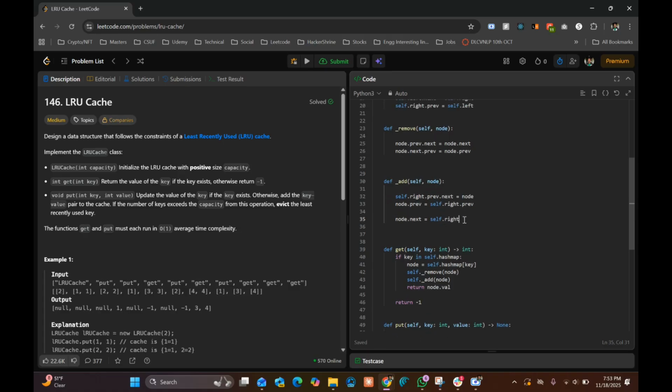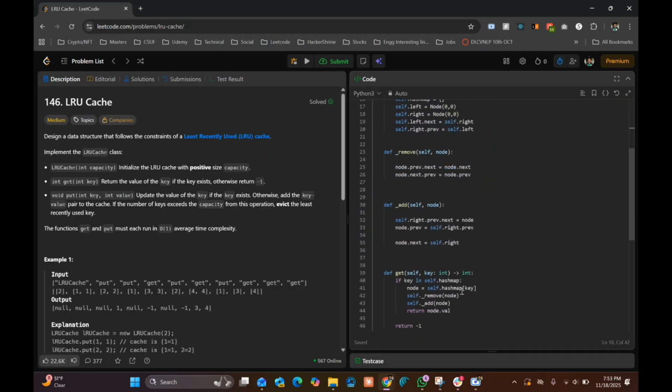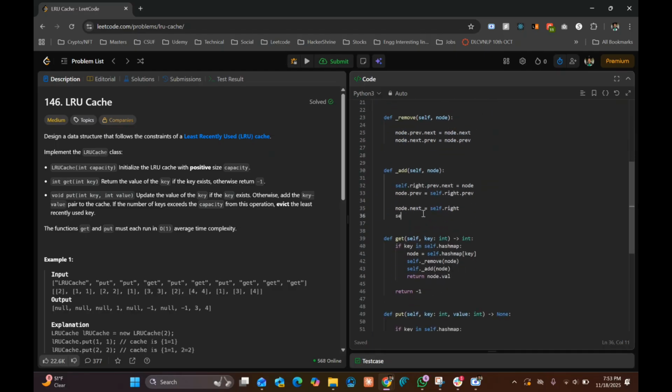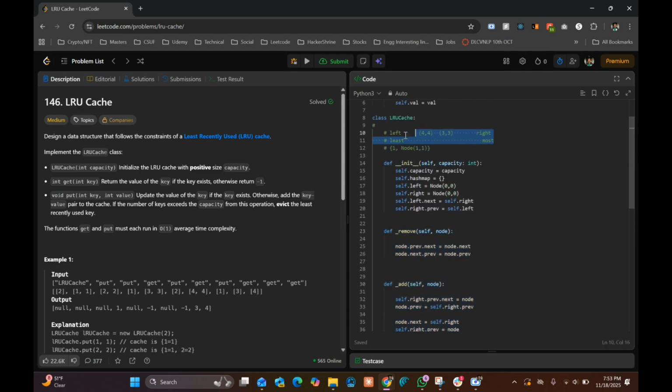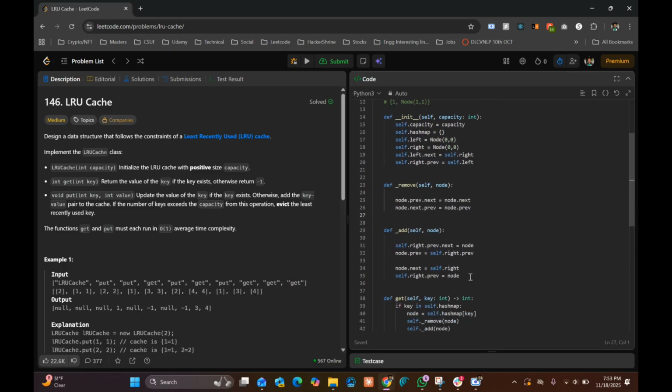And the previous part of self dot right, which we have not linked yet, should go to the node. So it's going to be self dot right dot previous goes to the node. So just try to write it down. It's difficult for me to show it over here, but that's how it works. Just try to read through it, you'll understand.